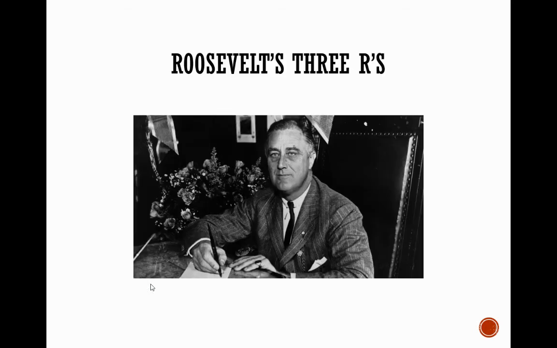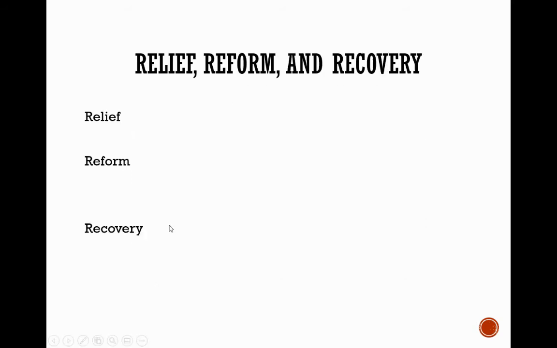Okay, so his New Deal could be broken down into the 3 R's. All right, so we have relief, reform, and recovery. So relief means sort of help, right? So relief to the unemployed by creating jobs, right? And then reform to the economy, right? Reform means change, right? So changes to the economy.